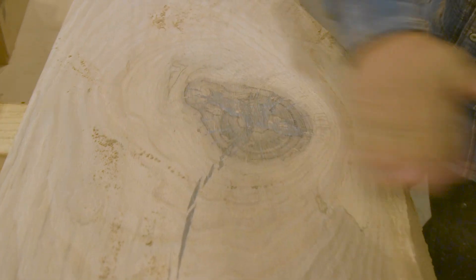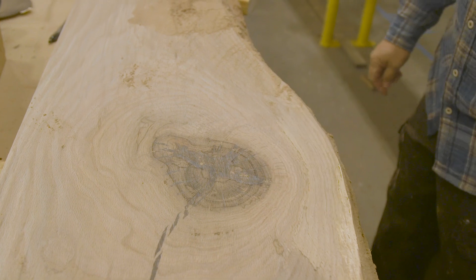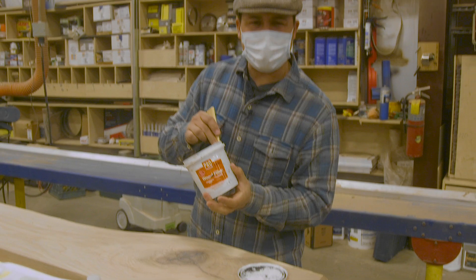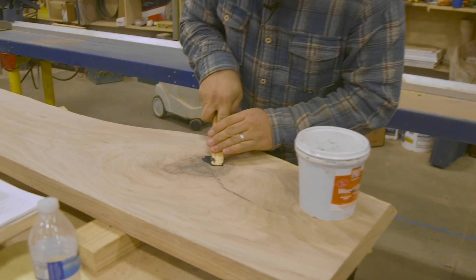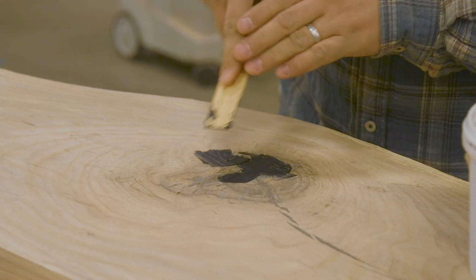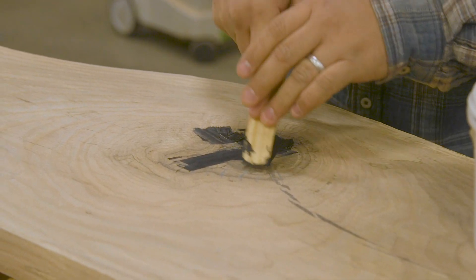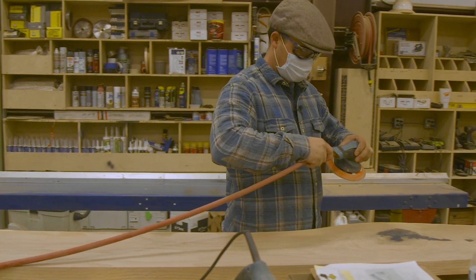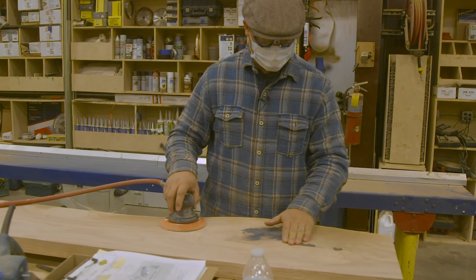That filled up the hole really nicely, but I'm gonna blow it out. There are a couple little spots I'm gonna need to fill in with some black fill. I've taken this wood filler — I really like this one we get from Home Depot, it's a floor filler. I'm gonna smush it down in there and force it. This works great for tiny stuff — you can't do large areas with it, really only small holes and cracks. I'm gonna go ahead and sand this off; it's dry enough now.